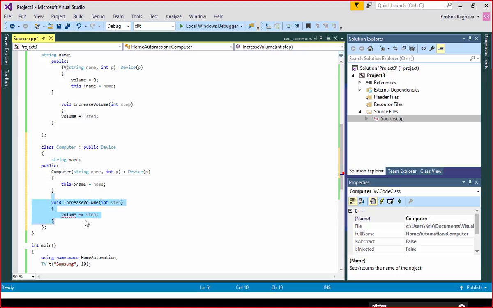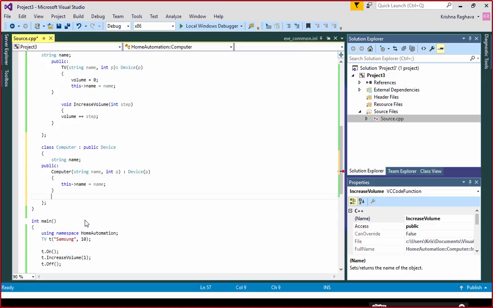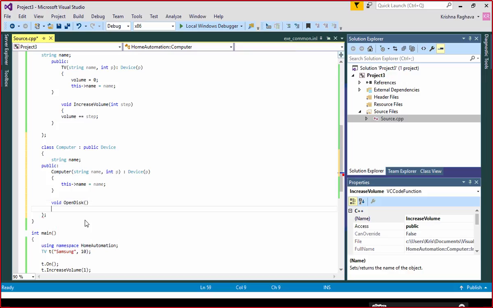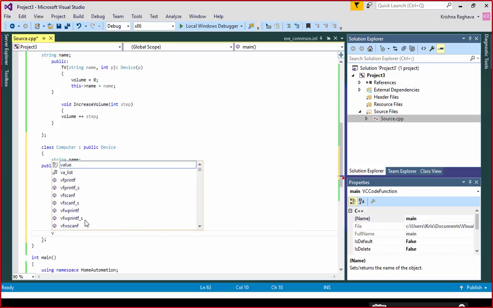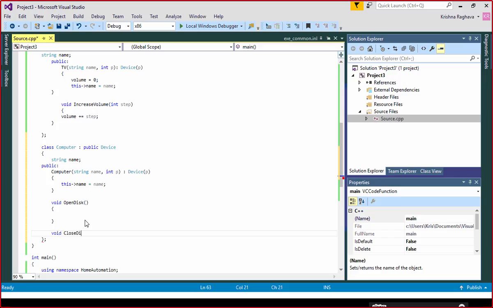Instead of increase volume I will have void open disk and void close disk. So instead of volume, I have created two different functions for the computer, which will open the disk and close the disk.